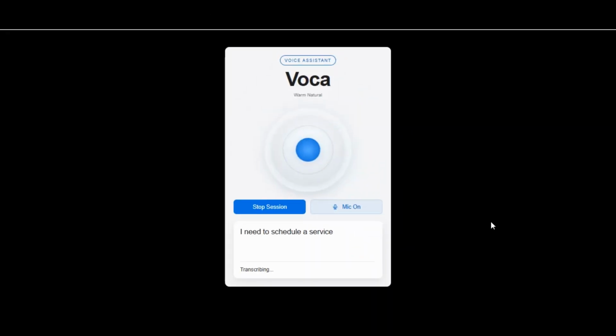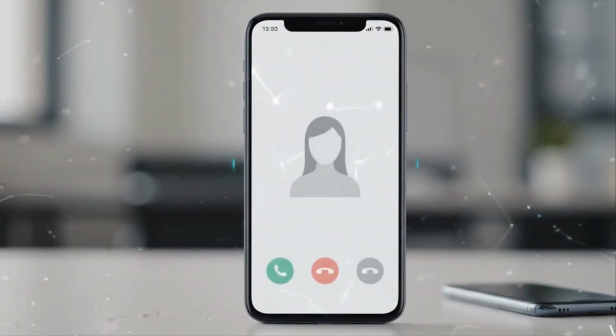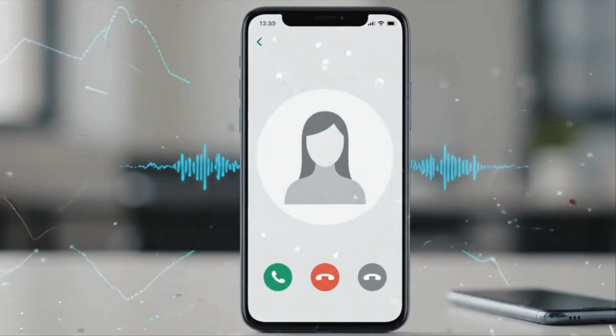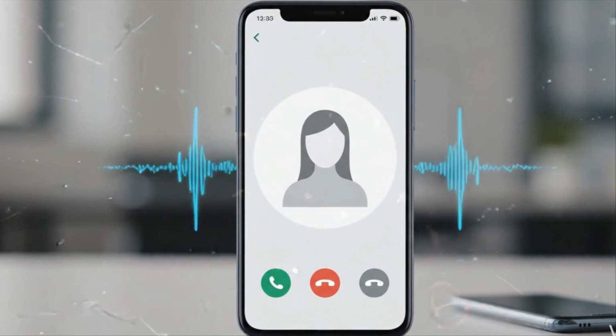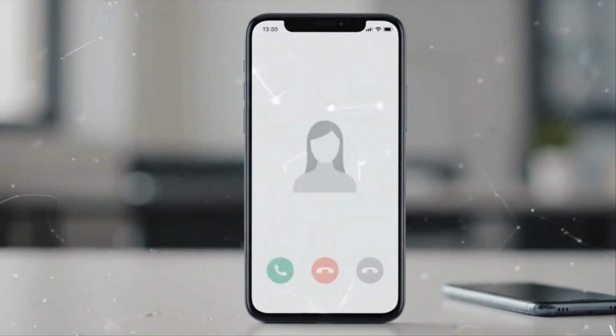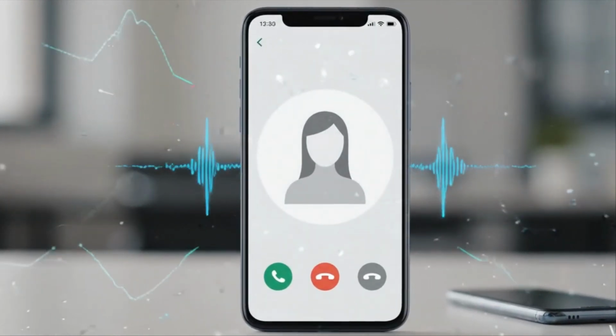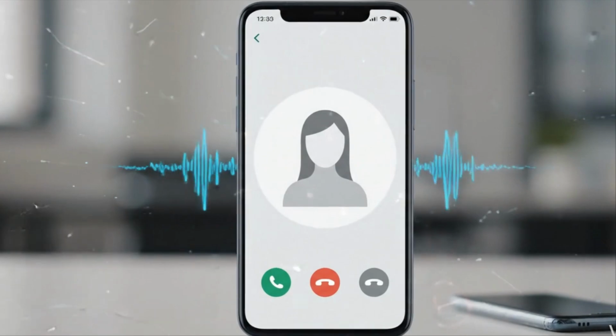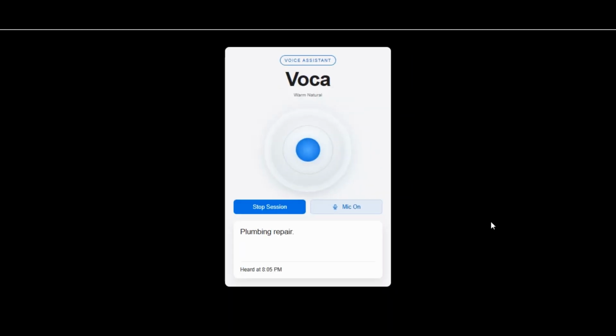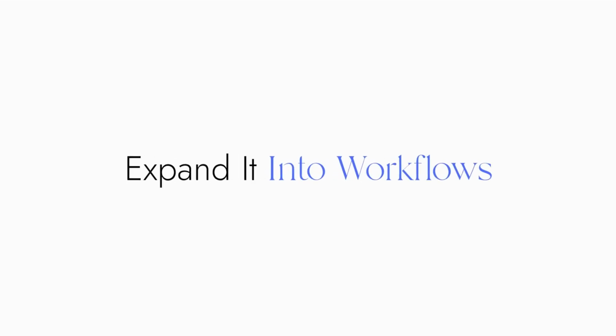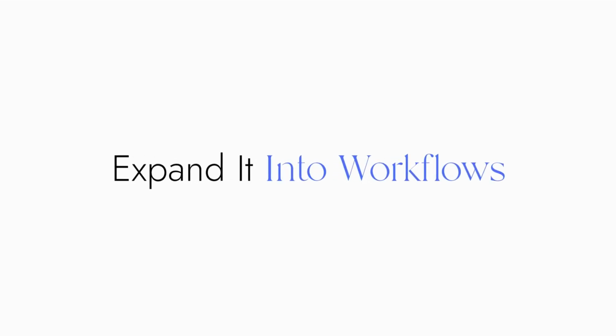You have now created, configured, tested, and published your AI voice agent. With the AI Voice Agent Builder platform, you can design agents that understand your business, follow your process, capture the right details, and support your team during real customer conversations. Start by building one simple agent for one clear use case. Test it, improve it, and then expand it into more workflows as your business grows.